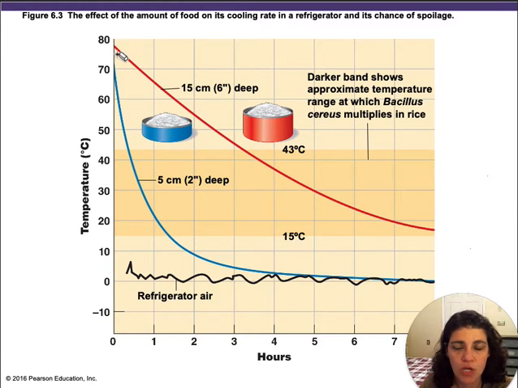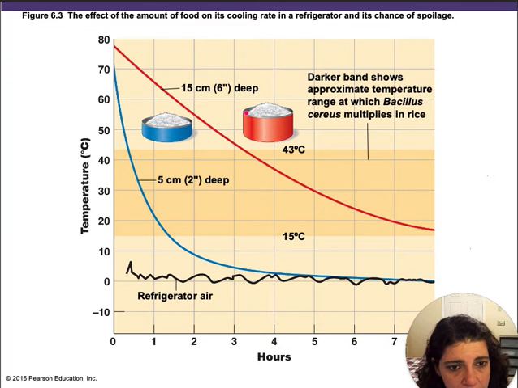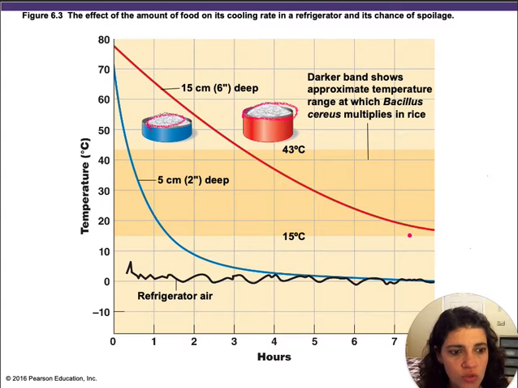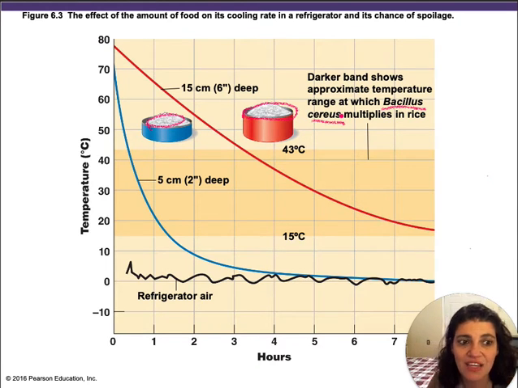It's hot, not gross, right? The rice is already cooked and the rice is cooling down. So when the rice is cooling down, if you have a bigger container of rice compared to a smaller one, this one is going to take much longer to cool down. So when you put this pot of rice in the fridge, if there is a bacterium called Bacillus cereus that can grow in rice, that can contaminate rice.